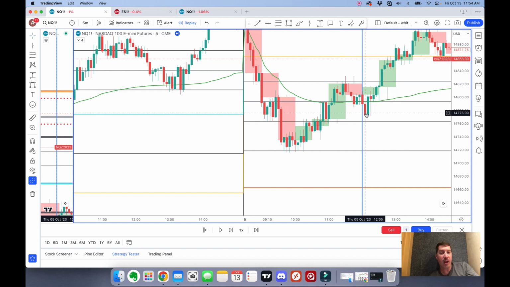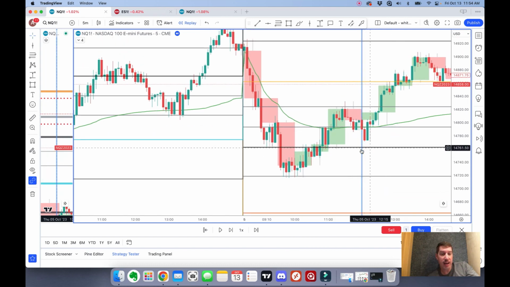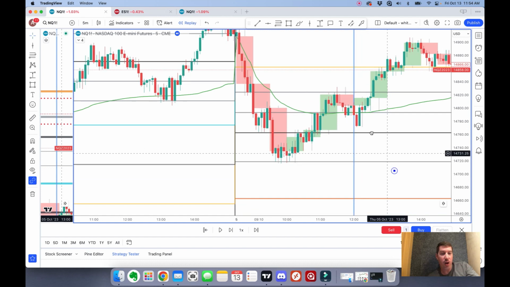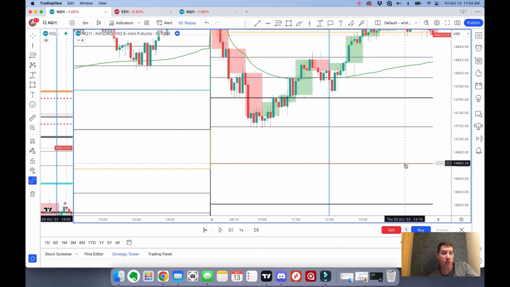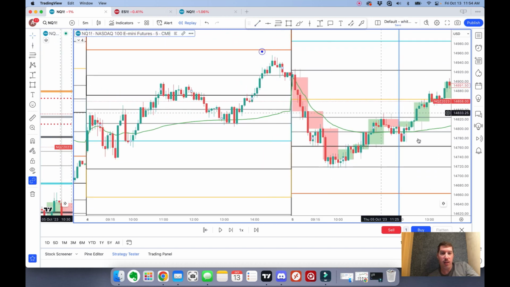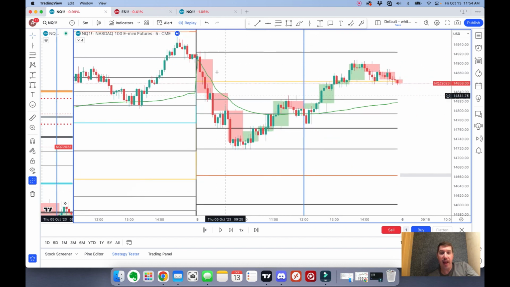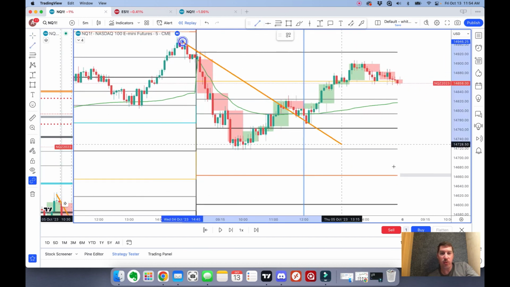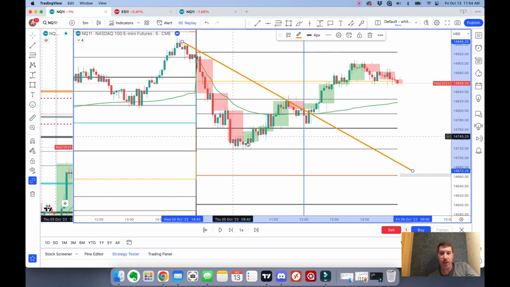Even though we came back down, here you have 12, 12:30. Did we make new lows or get close to making new lows at 12 or 12:30? No, we did not. So we needed to break the mid ATR. It needed to be right here by 12 or 12:30 for us to have any opportunity for continuation to the downside. Because what that would have done was, you could see this would have been a move. This would have been a half back continuation move. And this is what it would have looked like. It would have come here, here, and then it would have continued down and then started making its way down.